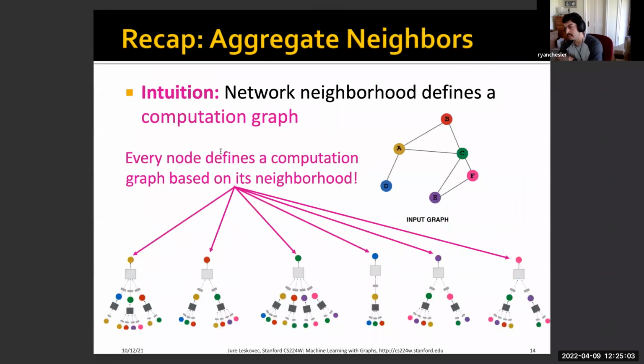This is a deeper look, and it's saying that for each node, we have a different connected graph. If we're looking at A, we have all of its connected nodes, and then we have all of those nodes' connections. We can see all of the relationships for all of the nodes inside of this graph. Depending on which node you're looking at, you can have a whole bunch of different connectivity.